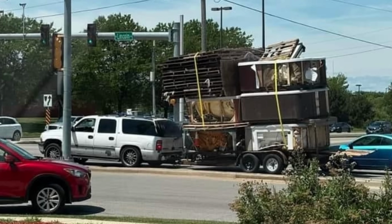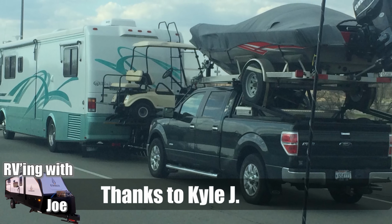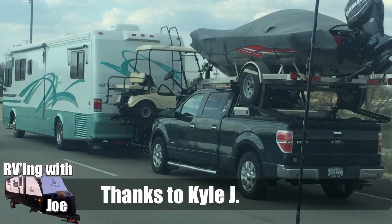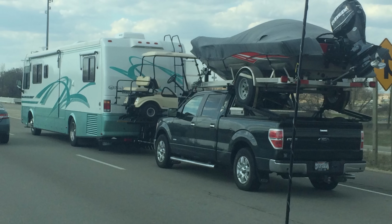And of course, they got it all strapped down with the other straps, so that ain't going nowhere. I zoomed in on it. I don't think this is Photoshop. This is real crazy. Kyle J took this picture a while back. Thought he'd share it with us. Thought we'd enjoy it. Yep, that's a crazy one. Again, like other ones, I wonder how they get the boat off the truck.